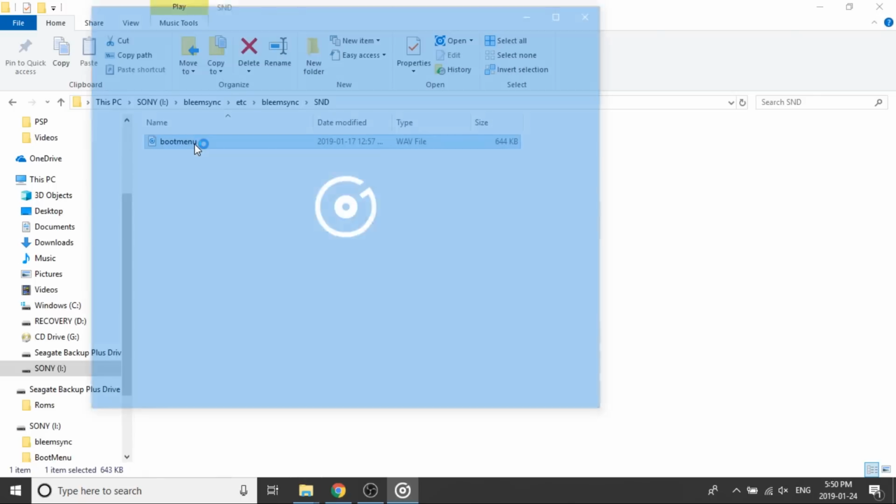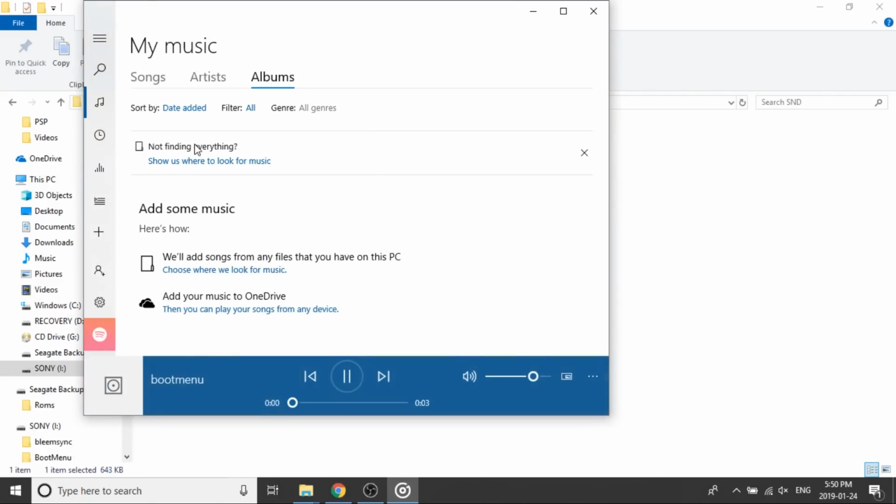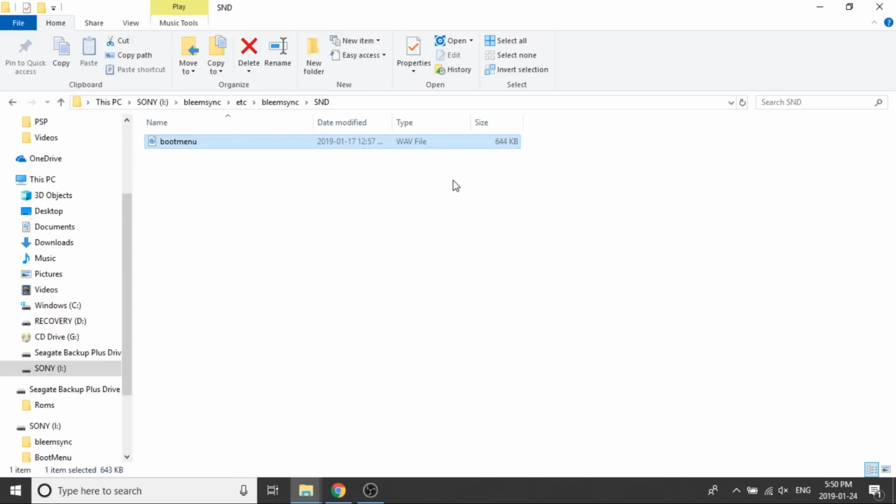So if I double click on this, so what we would need to do here is we would need to source another WAV file, and it must be a WAV file, and it would need to be labeled as boot menu. So what we want to do is we'd find the file that we want, make sure it's in WAV format, we'd rename it as boot menu. It's probably a good idea to take this file and save it somewhere on your desktop, just in case you ever want to go back to it. But then you would pull this file off and replace it with the new music file that you want. Once you've done that, when you turn your console back on, it should play the new music in the boot menu.